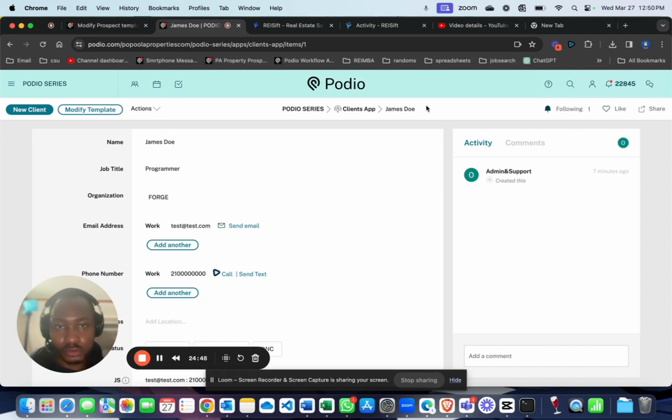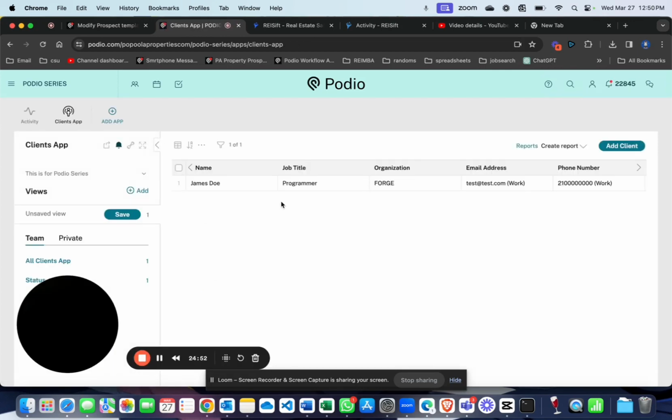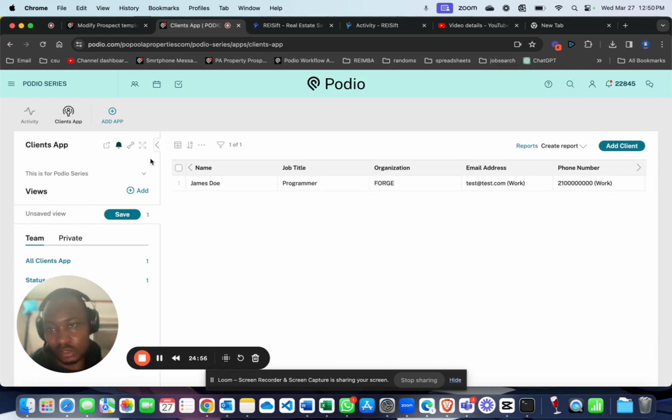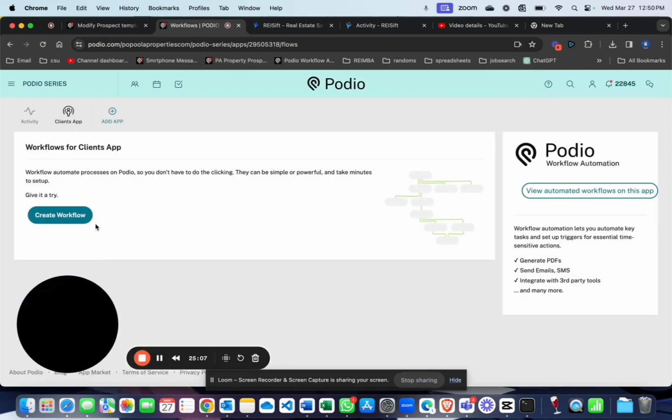And then you could also do, Podio has this front end type automation, and then it also has back end automations. I don't do too much with the front end automations because it's very limited.